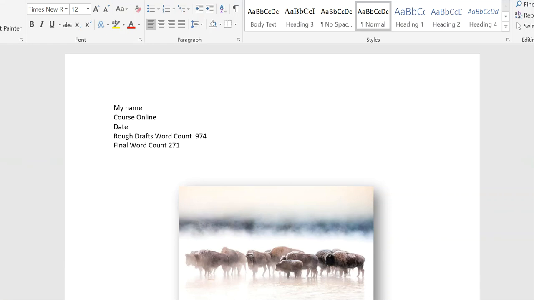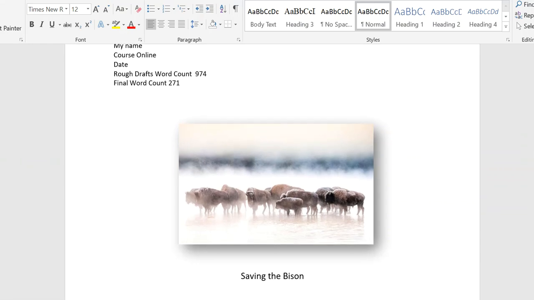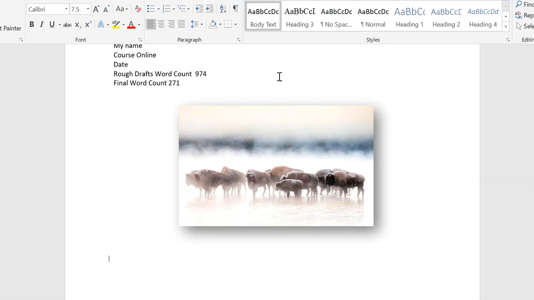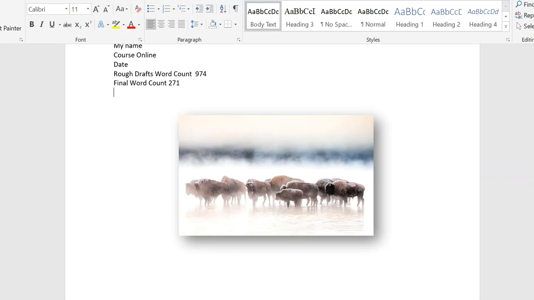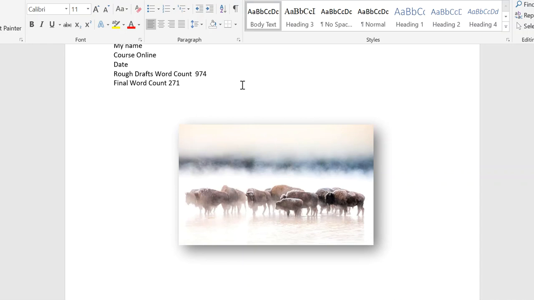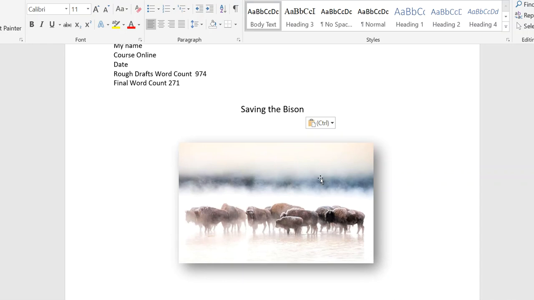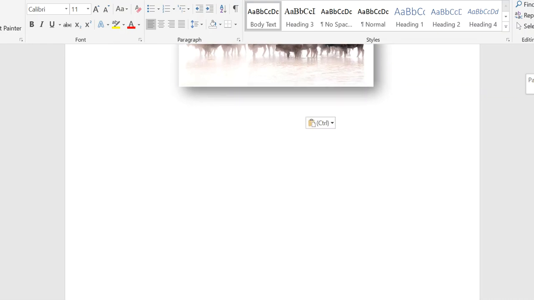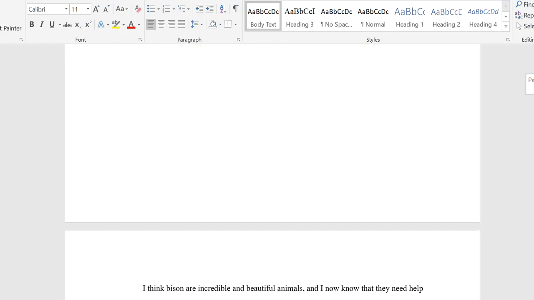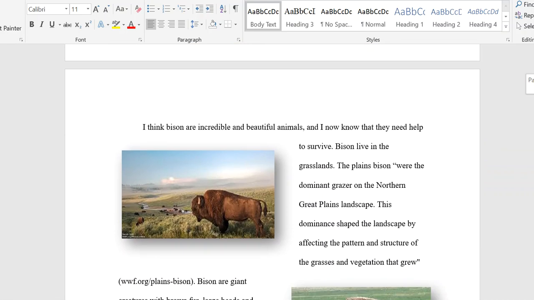Okay, here is my pretty completed essay. And I have selected an image that I think represents the plight of the bison. I'm going to change my mind there. Let's put this up here above the image. I think it looks better, and it's there now. Then we see these. I think it makes it look mystical and wonderful. Now we drop down and we start the essay, which is 2 paragraphs.